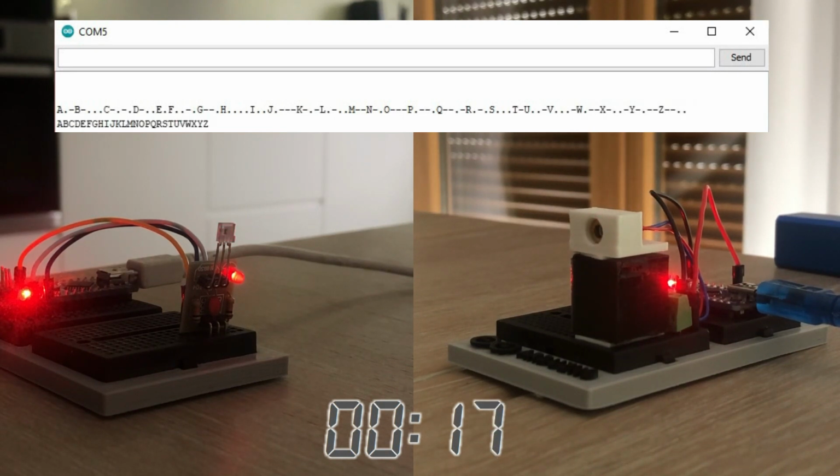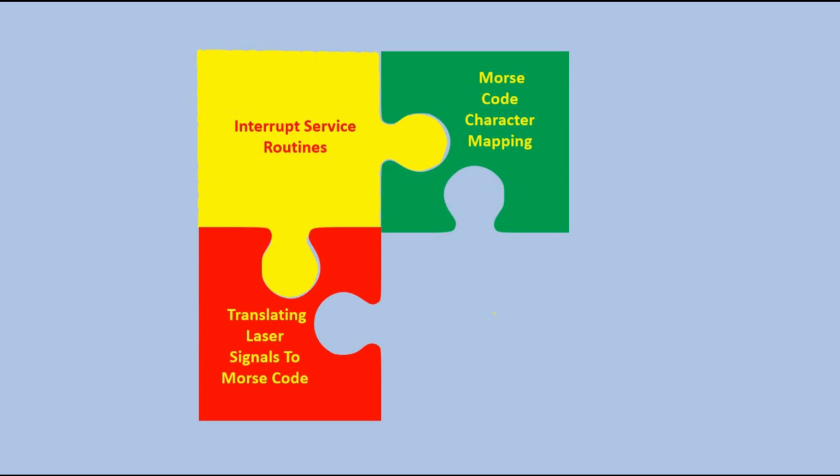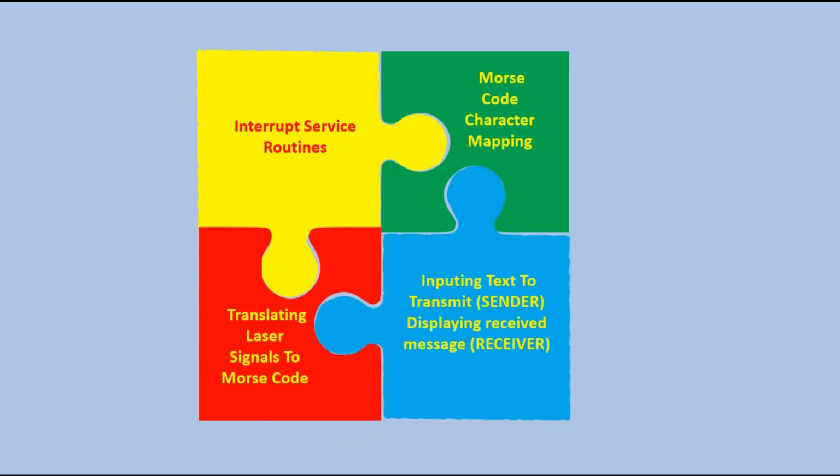Completed. No errors. Mind I say that transferring the whole alphabet in under 20 seconds is actually quite impressive. Most of the transfers I attempted completed successfully. So now to the last building block, which includes functionality to input text you want to transfer and also display the received message on the other end. For both, I would use OLED displays.